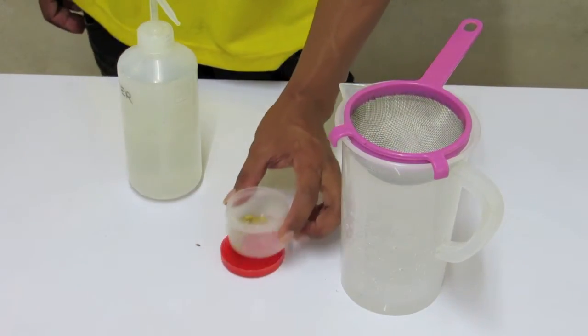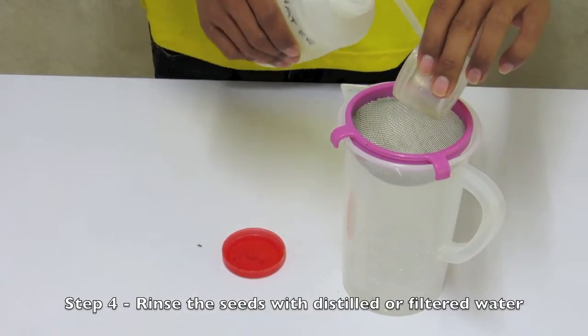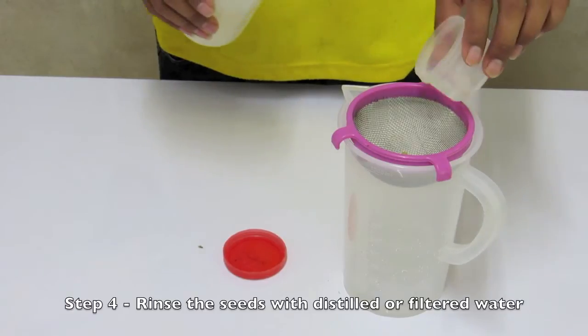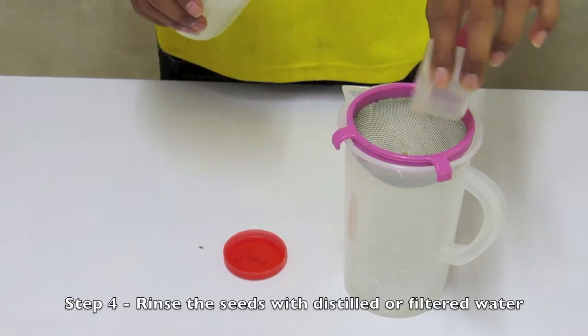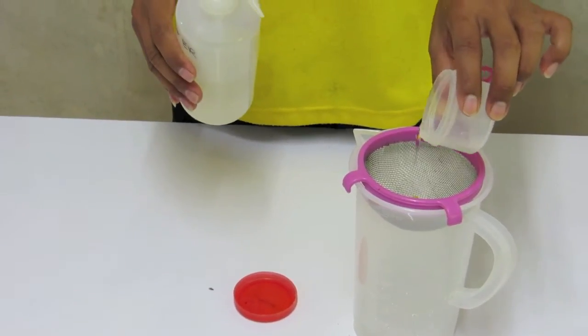Number 4. Pour the bleach solution and seeds into a strainer or sieve, and then rinse the seeds with at least 6 changes of distilled or filtered water before placing them in the petri dish.